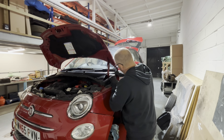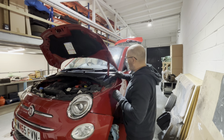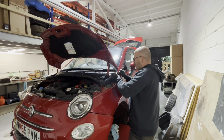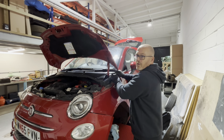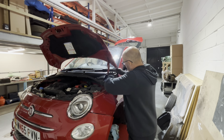So they said it must have either been a cash job, surprise, surprise, or it was in on a private number plate. So I said to him, can he speak to them and see if they can get it from the VIN number? No, they can't do that. They've got no record of it. So we ain't having that much luck, to be honest, tracking down service history.